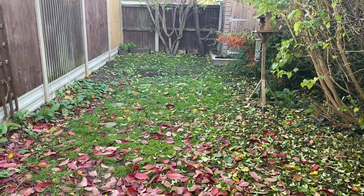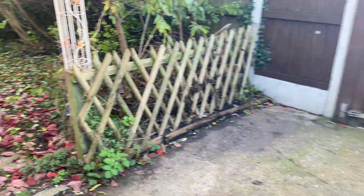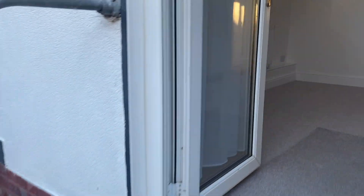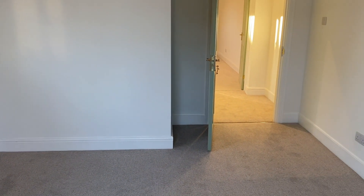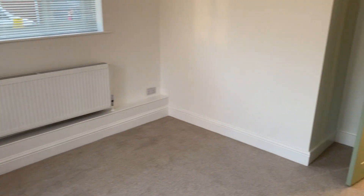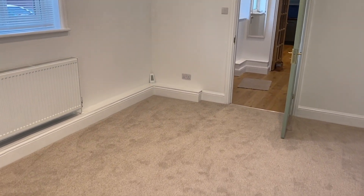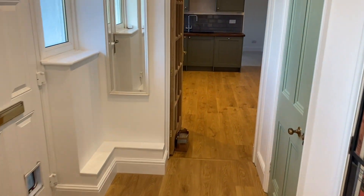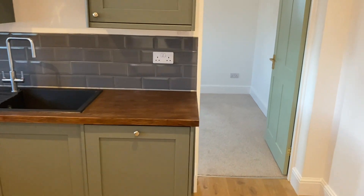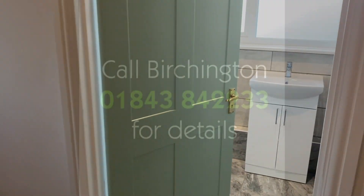Out here you've got a really nice garden space — plenty of space, nice and bright. Easy to get a shed out here, nice lawn section, and a little bit of street parking as well, because you can access the main road from this double gate here. And that has been today's video tour — thank you for your time. If you are after a bungalow in Westgate, this needs to be on your viewing list. Remember, if you are after room measurements, hop down into the description box on YouTube or check the floor plan and room measurements on the property listing. Thank you for your time today and enjoy the rest of your day.